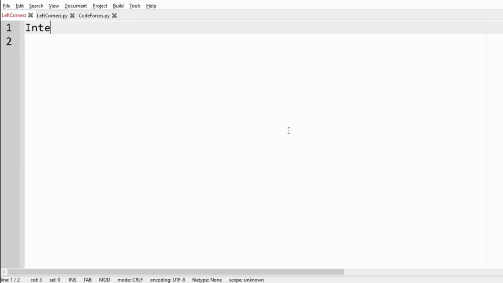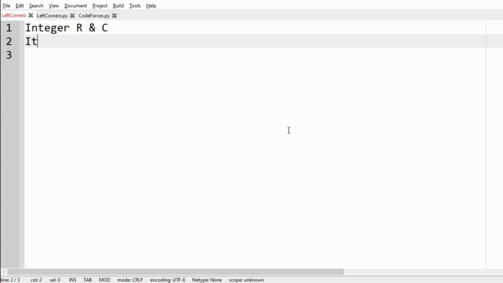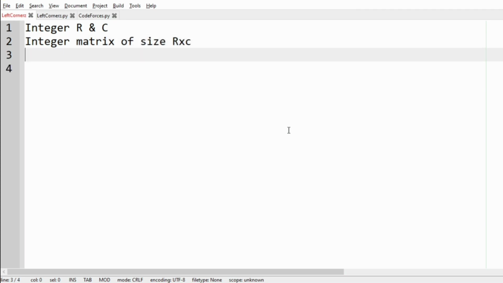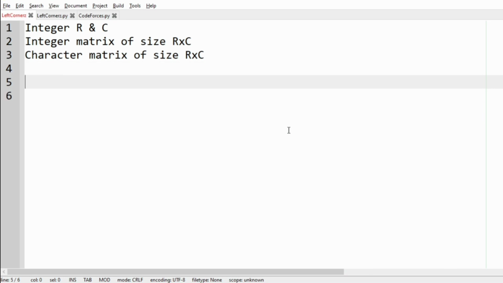First, we'll understand our question. The program has to accept the integers r and c as the input, and also the integer matrix of size r cross c, and then it has to accept the character matrix of size r cross c.